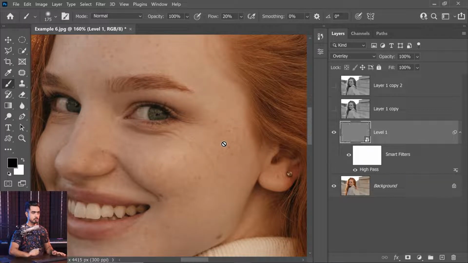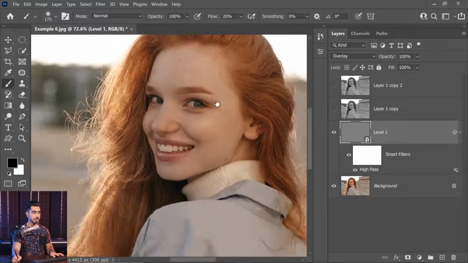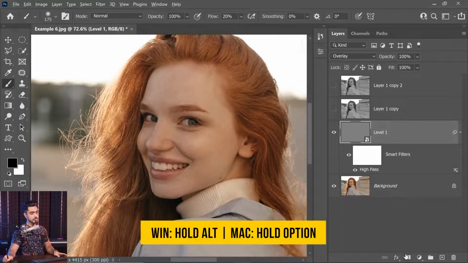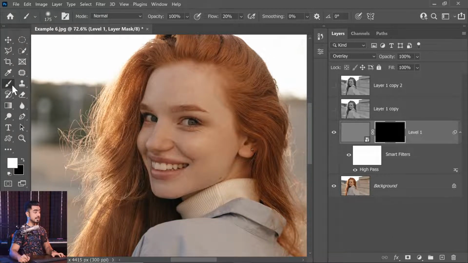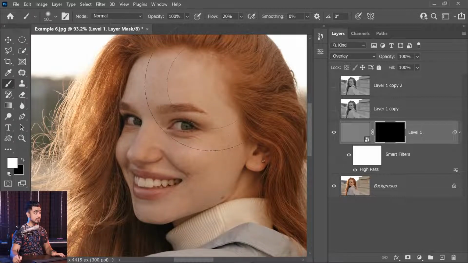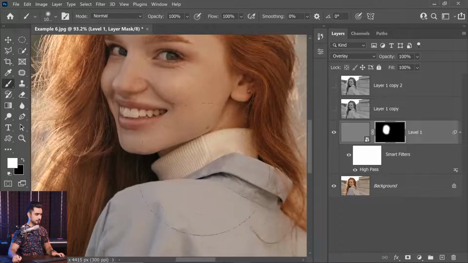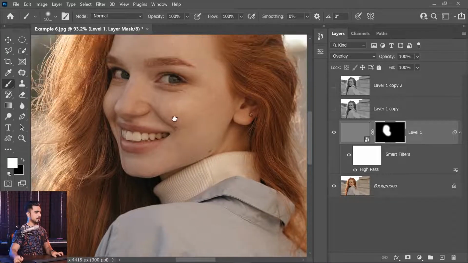All right, that works. Now we have to decide which are the areas where you do want the level 1 sharpening. So hold the Alt key or the Option key, click on the mask button to create a negative mask. Take a soft round brush, white as the foreground color. We want it only on the face. So let's paint with white on the face, increase the flow to 100%, and just paint over the face. A little bit down here, and there you go.